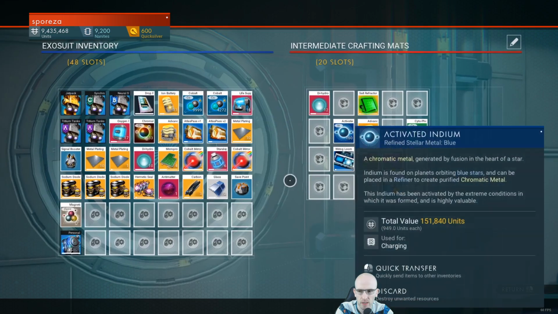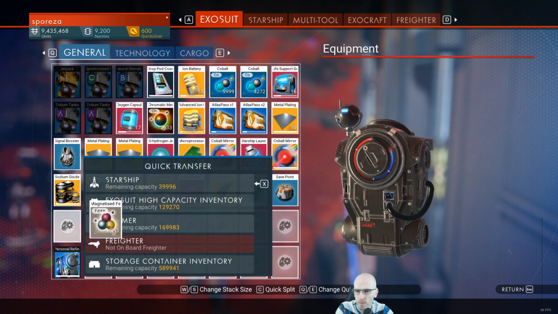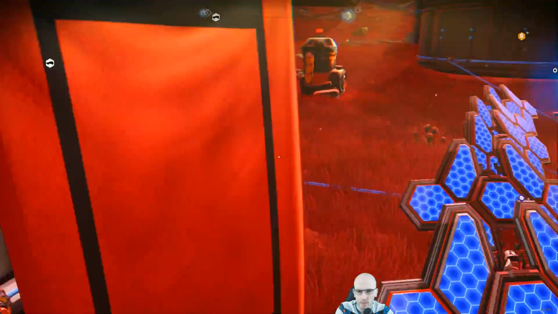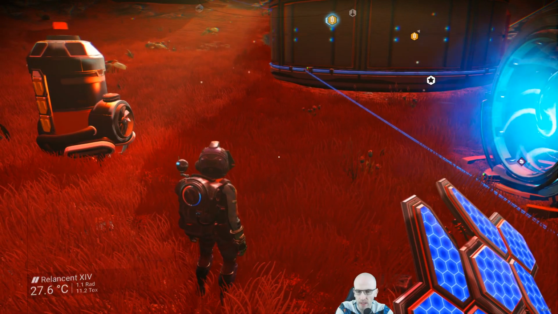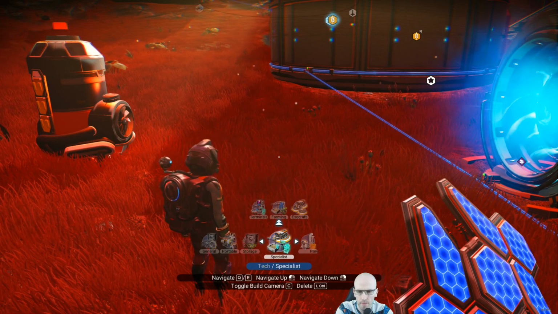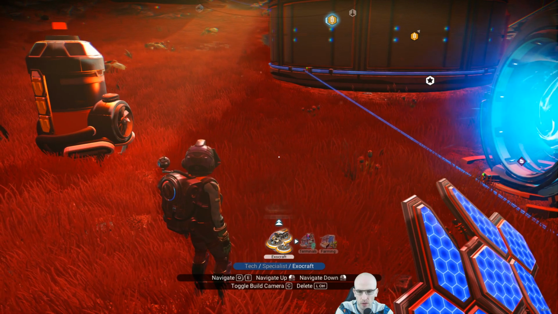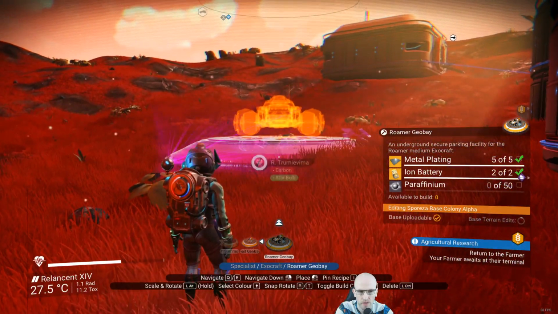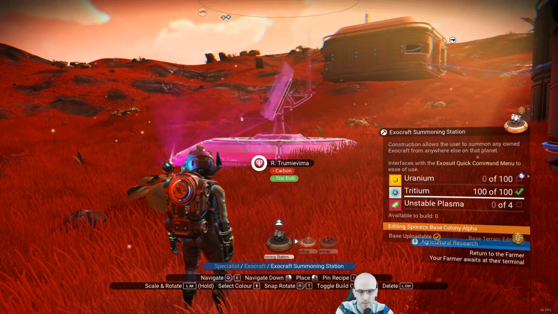I think we've got magnetized ferrite as well in our backpack. Let's check this out. Yeah, magnetized ferrite. If not, we can bulk produce some stuff. So let me just go through a quick check of basic tech stuff that we might have forgotten. So exocraft, I might build an exocraft there as well. So this one, paraffinium, so I might take some paraffinium, uranium, bit of plasma.